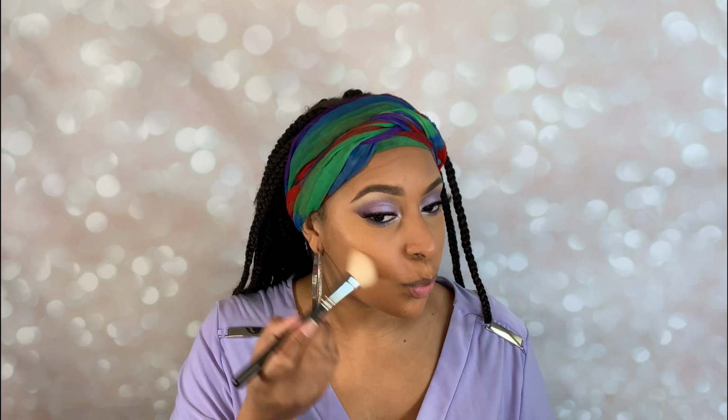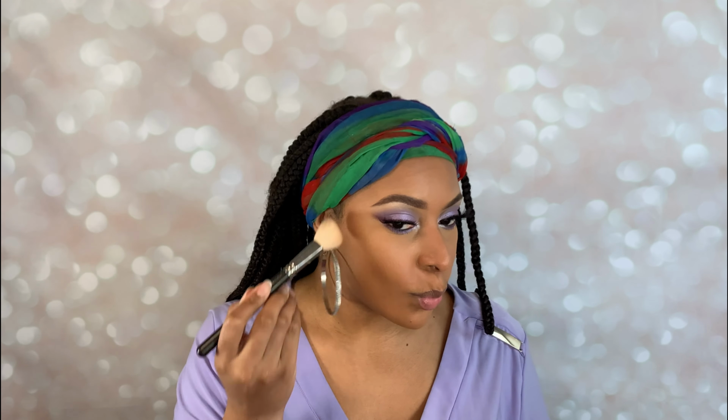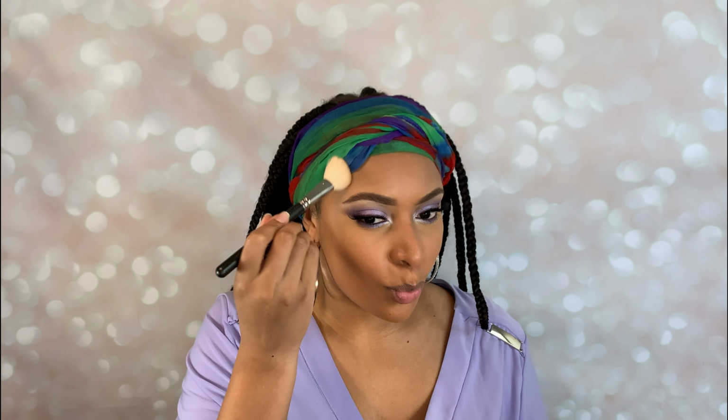I'm gonna start off by bronzing. I'm just using Caramel Cutie from Fenty. And then to add just a little bit of contour, I'm taking Blunt by MAC.